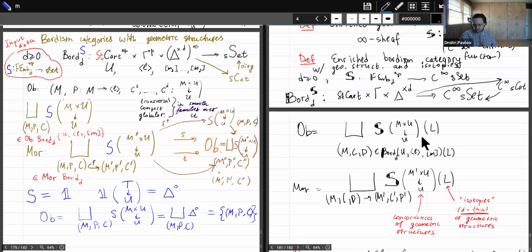And for every such object, we take a smooth set given by evaluating the enriched geometric structure on the Bordism. So this smooth set can be evaluated at any Cartesian space L. So strictly speaking, this is not objects, but rather objects evaluated at L, where L is a parameter controlling the smooth simplicial set.